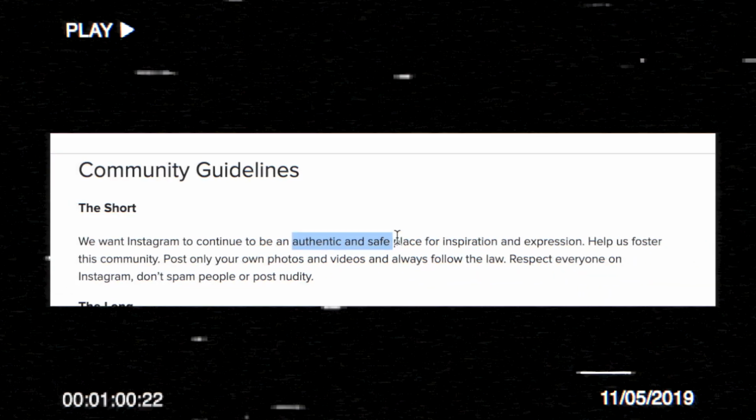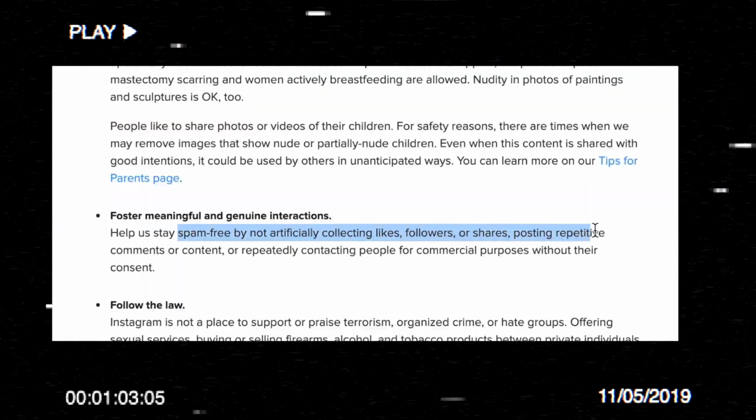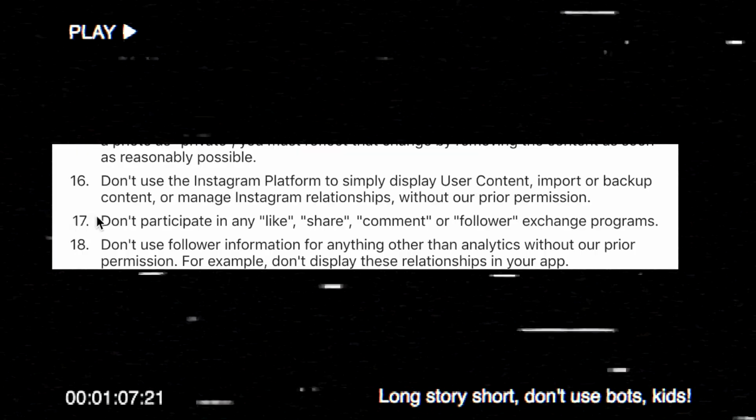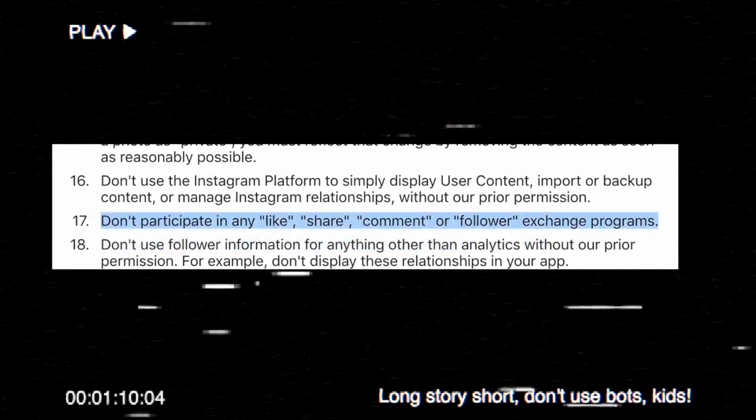And before you're like, I'm gonna shut off this video because the guy's just talking about boring rules, but here's the thing, my friends. There's a lot of interesting things hidden within those community guidelines that tell you what you're not allowed to do. They list out a couple of things, for example, participate in a like, share, comment, or follower exchange program. By just getting accustomed to those, you're gonna know exactly, okay, I probably should steer away from posting certain content. For example, you guessed it, nudity or children.